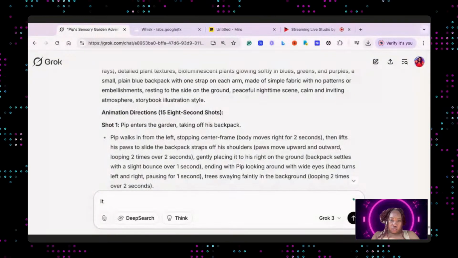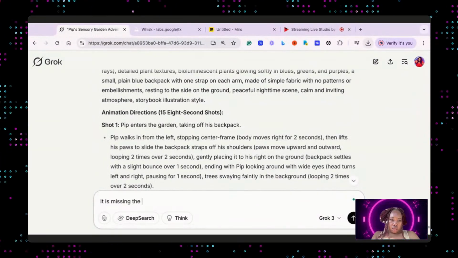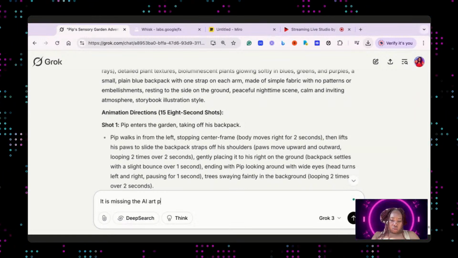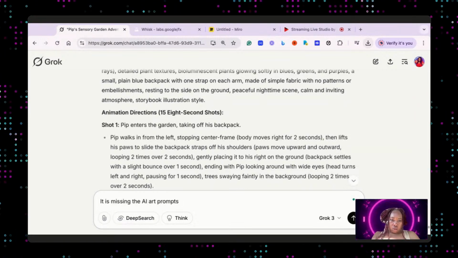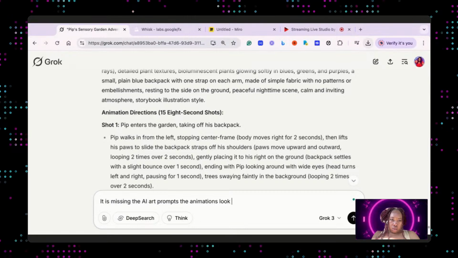Okay, it is missing the AI art prompts. The animations look great.